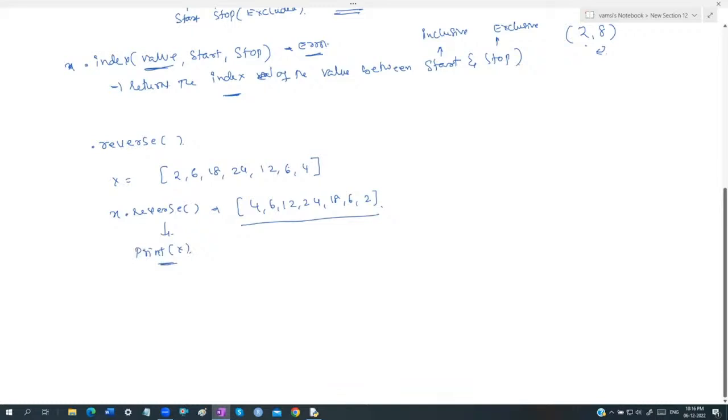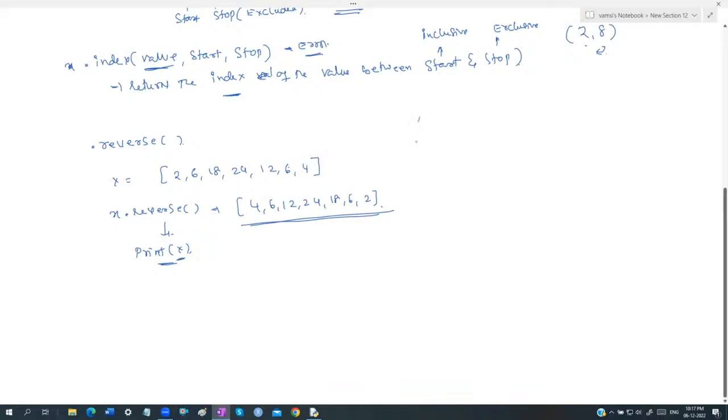It doesn't return anything because it is internally getting affected, guys. We don't see any output. That means when I write X dot reverse, don't expect that we'll directly get the output. Internally this happens and no output will come. Whether it is really reversed or not, nobody knows. If you want to see whether the reverse was done or not, we have to print the value of X, guys.